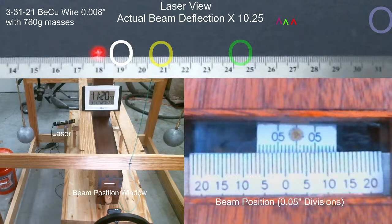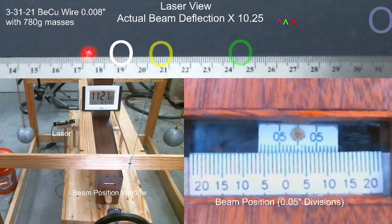Today's copper just simply does not have sufficient yield strength to be able to support the weight of the torsion balance unless you make the diameter of it so large that the torsion balance becomes virtually unusable. The yield strength of pure copper compared to, say, this beryllium copper alloy is only about 20% or so. More or less the same for steel. But the modulus of rigidity is 50%. So as you increase the size of the wire, you're making it really rigid just to get it to have the yield strength it needs.